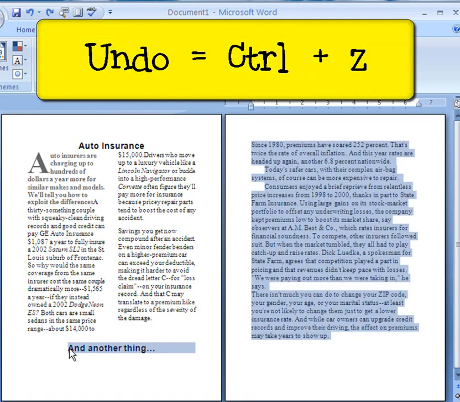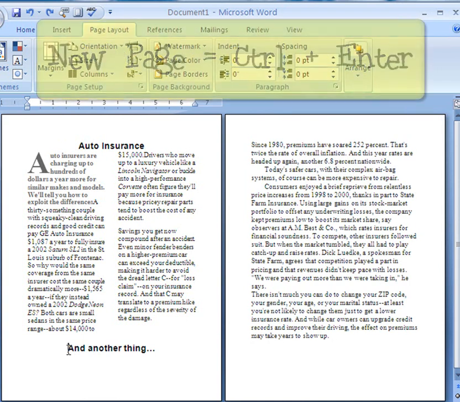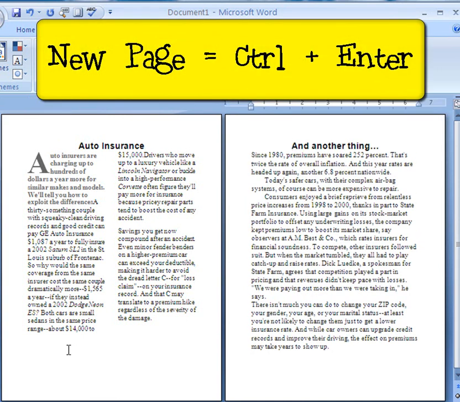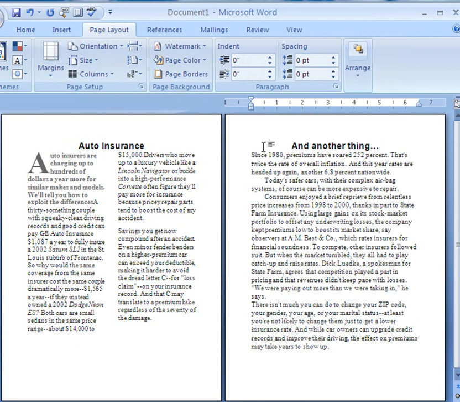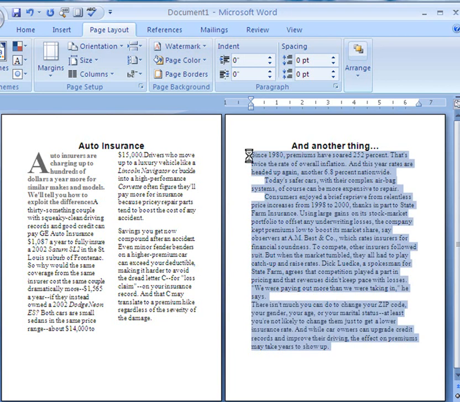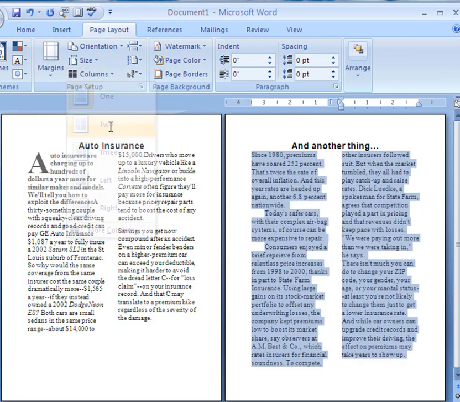Maybe I want this section to look just like that other section. So I'll enter a new page break. That's Control Enter. And I would like this part to be 2 columns just like the previous page. I want to highlight from here all the way to the end of the document. So I'll do Shift and Control and End. And there you go. And so I can turn it into 2 columns like the other one was. I'll do this one. I'll do 2 columns.